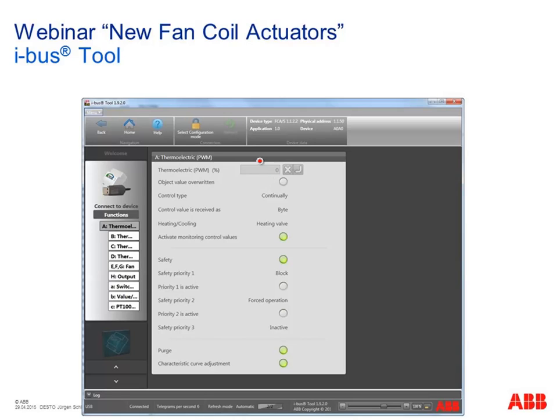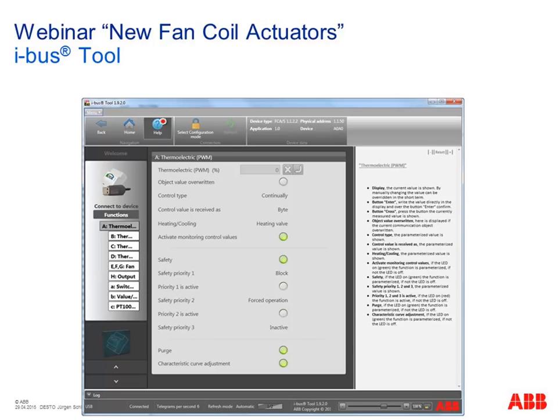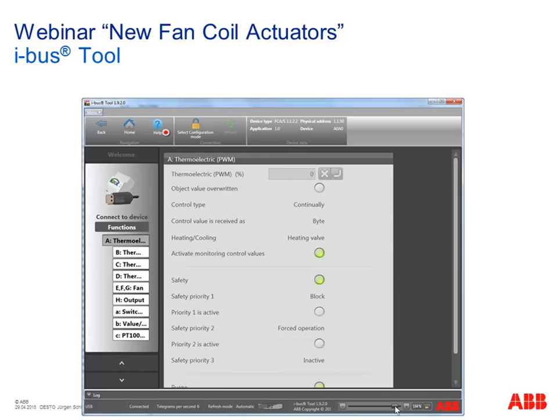So the next step is, for example, to use the so-called help file. For more information, you can press the button Help here, and then on the right side our help menu or help file appears, and you see the description of all our parameters or all our features. If you want to hide the help menu, please press the button Help again.